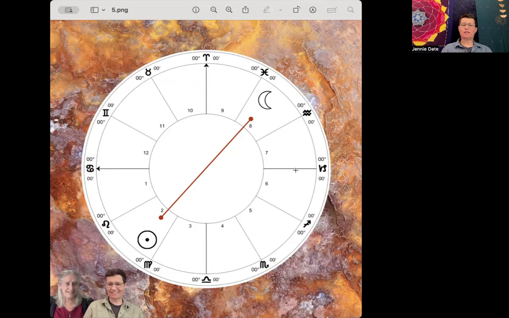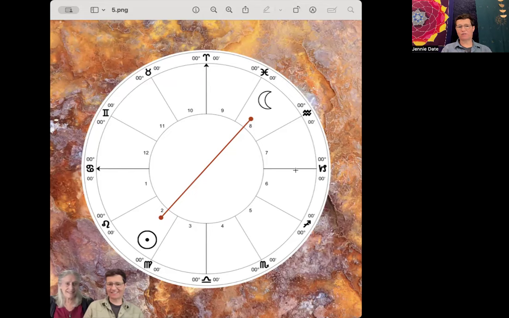Now, this has all happened against the backdrop of Leo season. Leo season has really illuminated and highlighted things to do with your finances, things to do where perhaps you struggle with self-esteem issues, or perhaps you do value yourself and you do deeply love yourself and you know that. In any case, it's really illuminating wherever you are in that process.